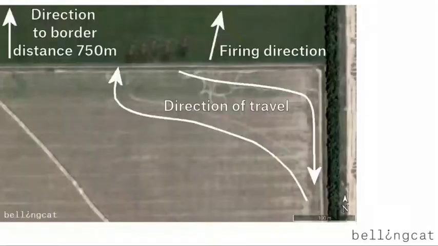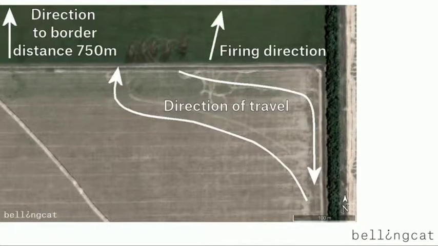So this is the location where we traced the angle of the attacks back to. As you can see, you've got five very distinctive burn marks, indicating where we believe the artillery fired from. You've also got the line of where we believe the artillery came in, and the line where it went out again, as well as the firing direction. And this lined up exactly with where our crater analysis indicated the firing point would be.